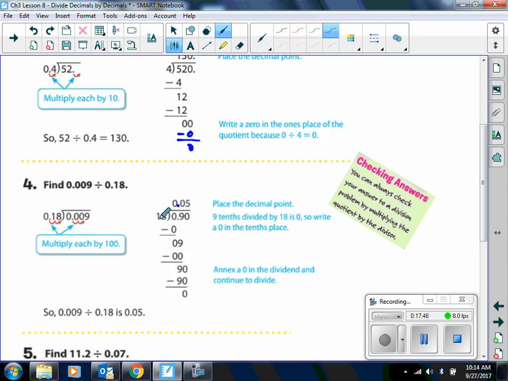Okay? So 18 goes into 0, 0 times 18, 0. Bring down the 9. 18 goes into 9, 0 times. So we have to put that 0 in there. Is everybody with me? So 0 times 18 is 0. Now we subtract again. So that's 9. And then we keep on bringing down. You keep on dividing until you have nothing left to bring down. So you bring down the 0, and now 18 goes into 90. 5 times 18 is 90, and now we subtract with no remainder.